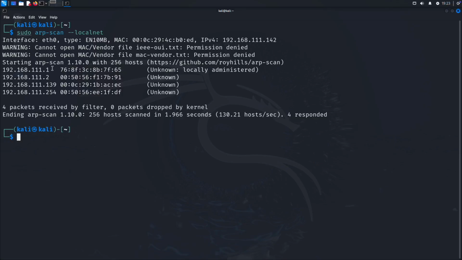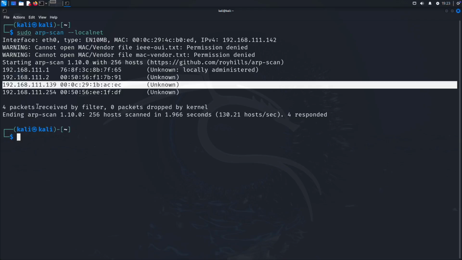Now that we know these addresses, and we're specifically looking for this one, let's see what services are running for it. Let's scan for open ports. To do that, we can use a tool called Nmap. With Nmap, we can scan for open services. We can simply type sudo nmap with the IP address. And then it starts scanning for open services on that device. Now, depending, it might take a while or it might be really fast. By default, it scans a lot of open ports.